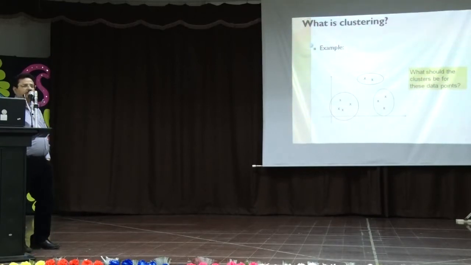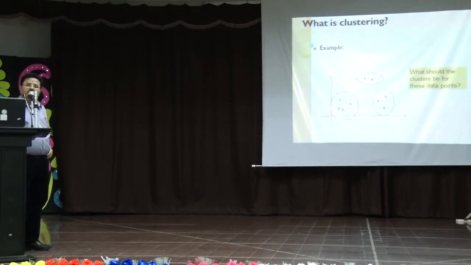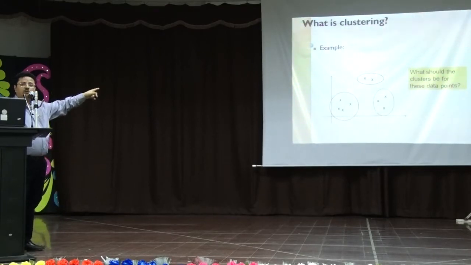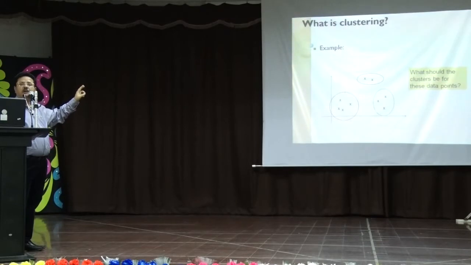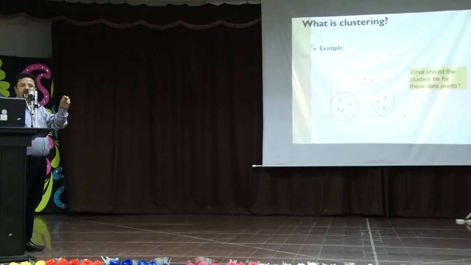Here is a small example. You see, this red circle indicates a cluster. Similarly, the other two clusters are represented by oval-shaped circles. That means there are 3 clusters over here. So how do you determine how many clusters there are? Just by grouping together different points represented by crosses. Here you see, in the red circle, all the cross points are very near to each other. So you group them together.